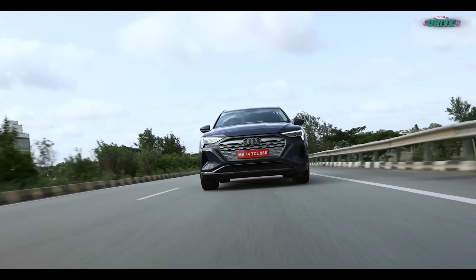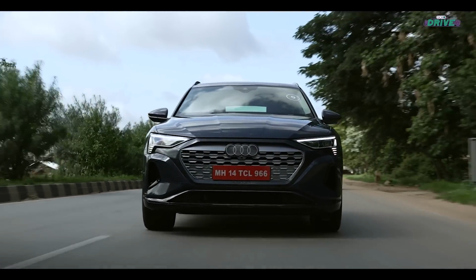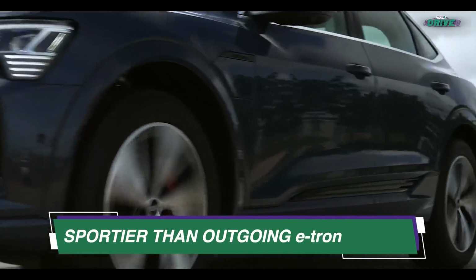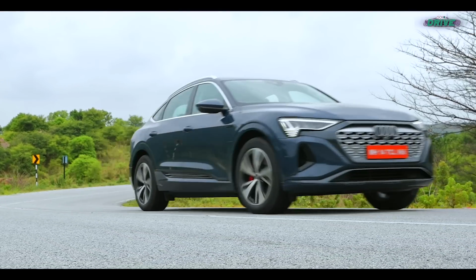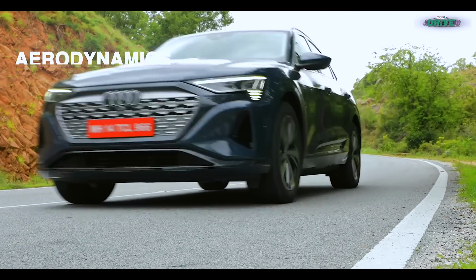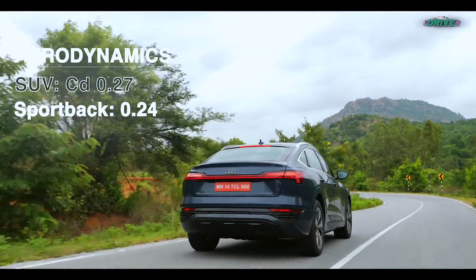Yes, the dynamic prowess the car now boasts is a definite USP. It is way sharper, sportier, and gives you much quicker response. And like I said, the handling is a lot sharper too, as is the steering. The Sportback is slightly more dynamic, though you couldn't really tell that difference when you're driving. It also has marginally better aerodynamics given its swept back roofline.